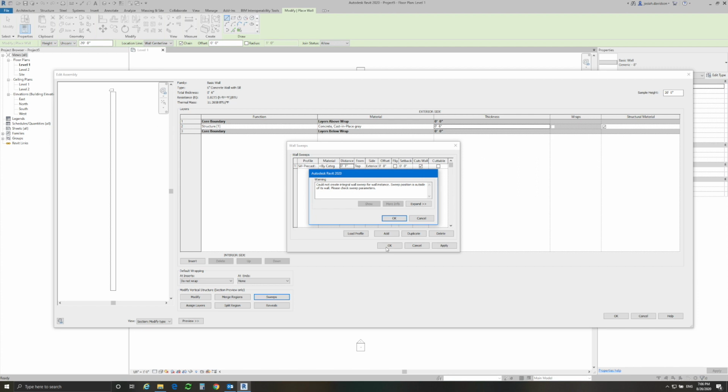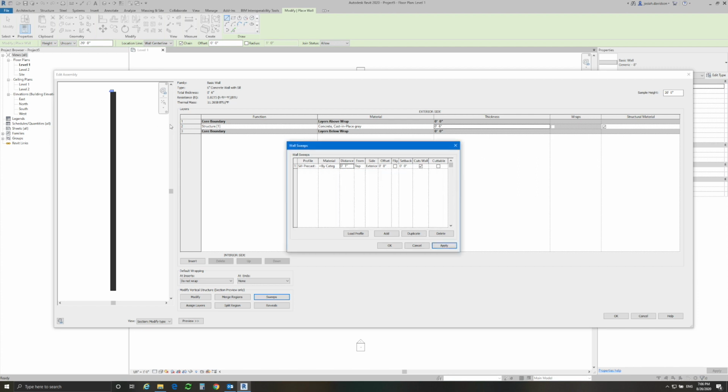Revit doesn't like that, so it's giving me an error. So I'm going to click cancel so it reverts back to 0. If I enter -1 inch, you'll now see that the sweep is inside my wall. That's okay if that's the look I'm going for. For now, I want this profile to be aligned 0 inches relative to the bottom because it is the sill of the wall. So I'm going to click apply, and you'll now notice it's the right location height-wise.